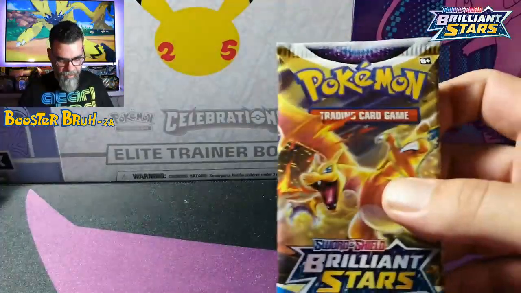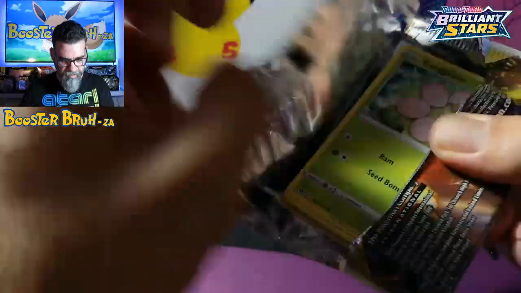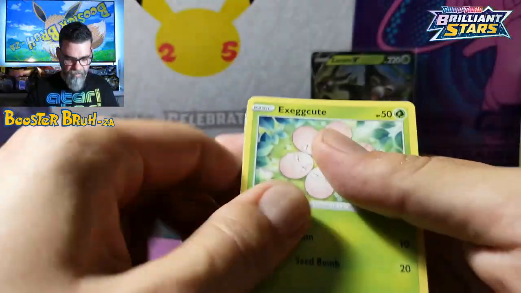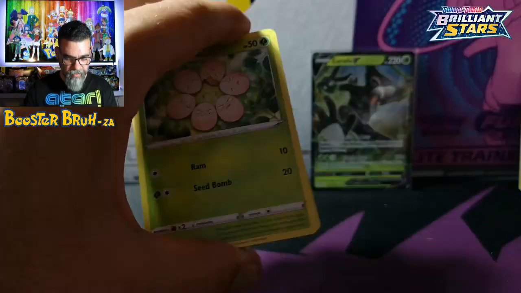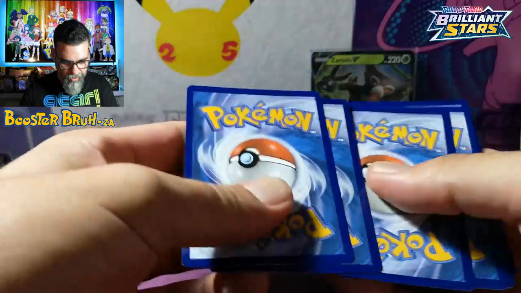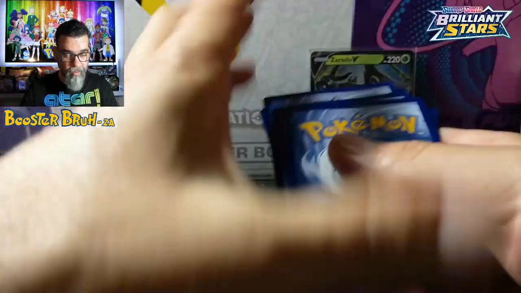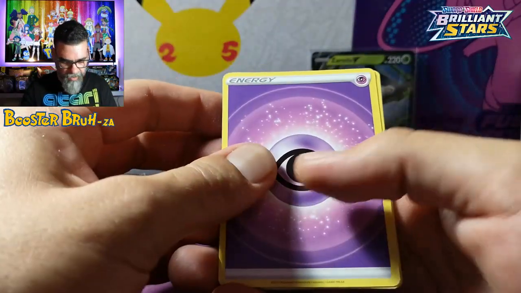Next pack. Come on, Charizard. I need that Zard, man. Rainbow Zard. That's the one to get. Okay. Oh, wait. Sorry. Code card. 2, 3, 4. I'm a bit over eager here. Okay. Never guessed it. Sorry.